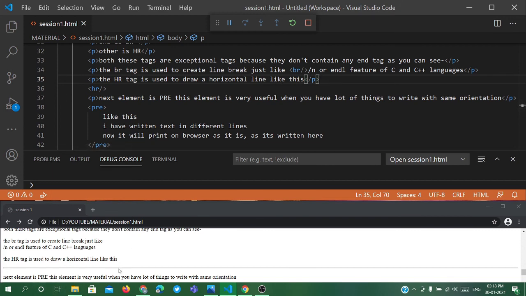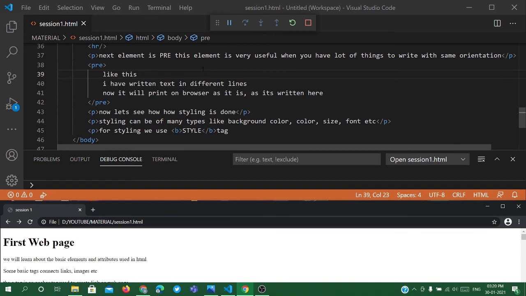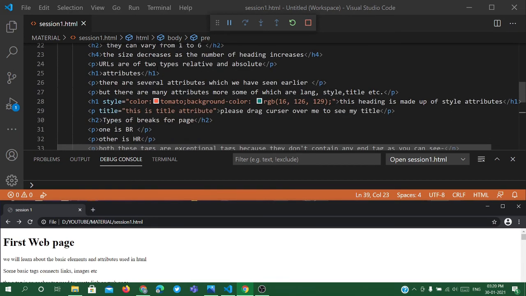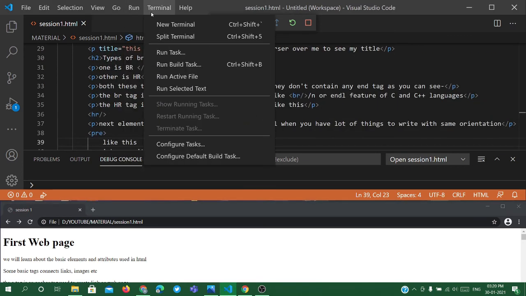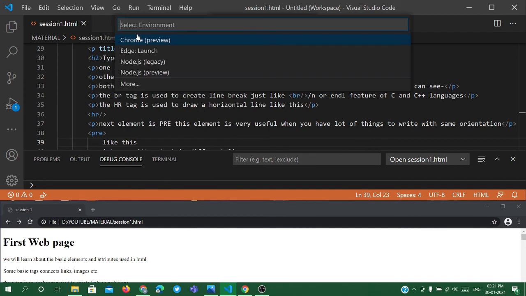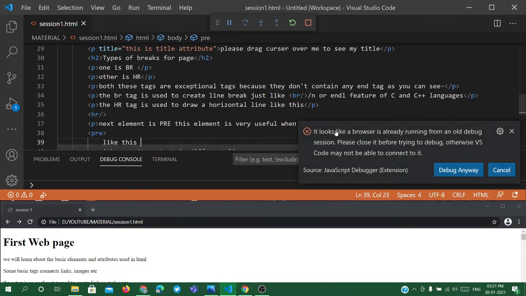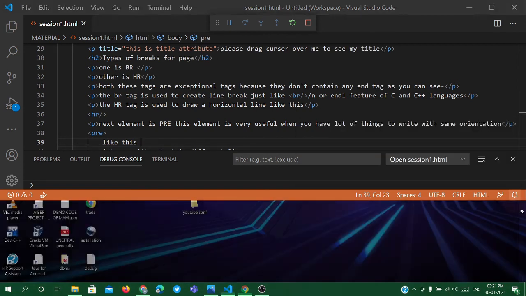Now I haven't shown you guys how to run this file on the browser. First you click on the run tab, then click on run without debugging. Select the browser, like I have selected Chrome here. I have already opened it, so I will close it and repeat the process.